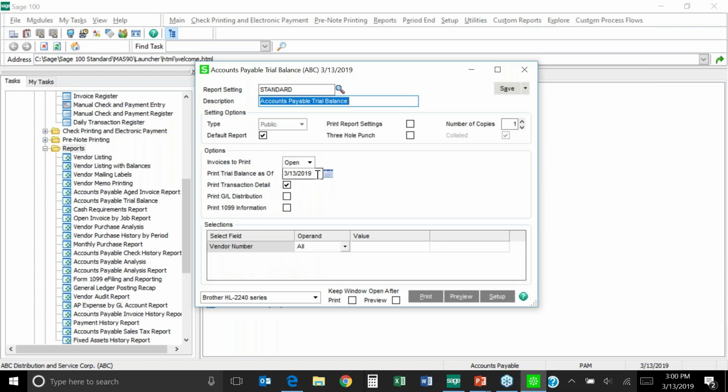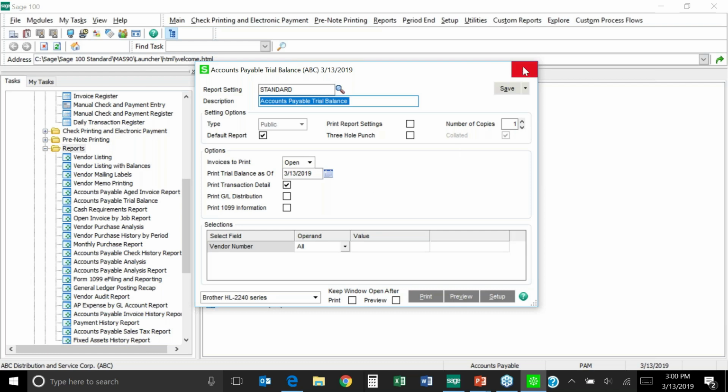The aging report is based on the invoice date. So that's where you could have a discrepancy between your general ledger and your AP. If my invoice was dated March 31st, and my GL posting date I used was April 1st, then my aging report is not going to match my GL. But if I ran my trial balance as of 4/1, then it should match what is in the general ledger. So those two should always tie.